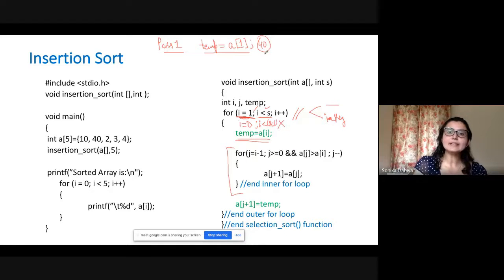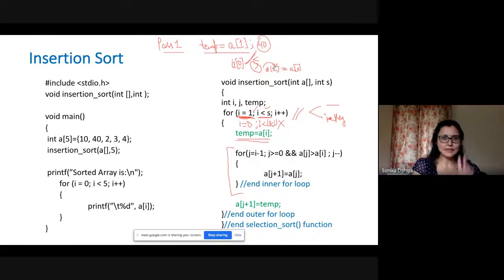Fine. And we wanted to compare it to the index 0 element. We want this value compared to this element. And we have only two ways to go. Either it will be less than or greater than. If it would have been less than this one, we just stop there. We don't want to do anything else. But if it would have been greater than, then we want this AI to be jumped to the next index value. That means we want A1 to be equal to A0.